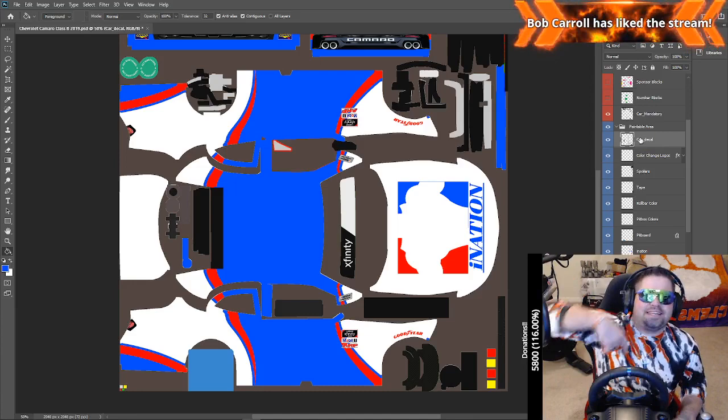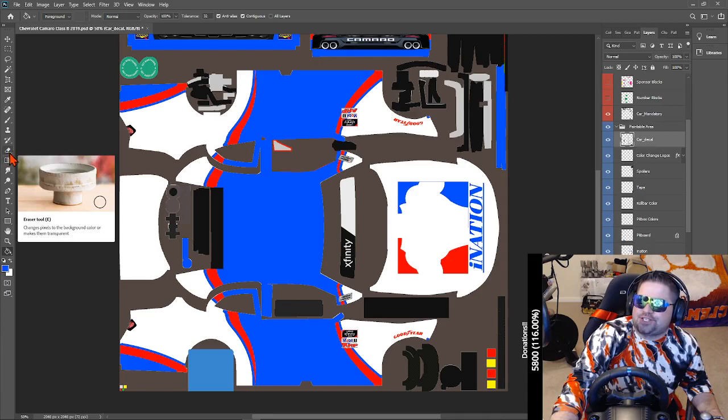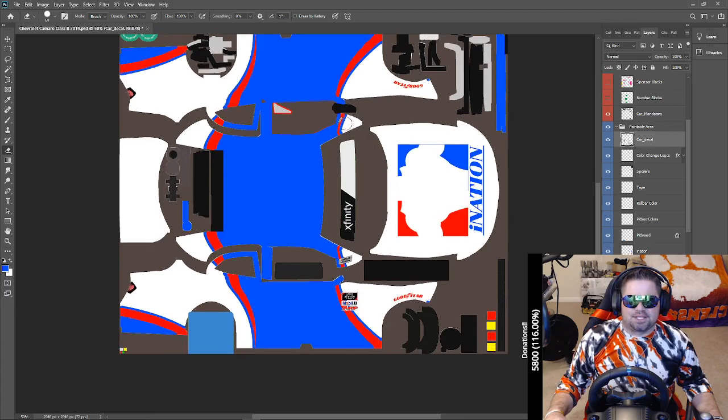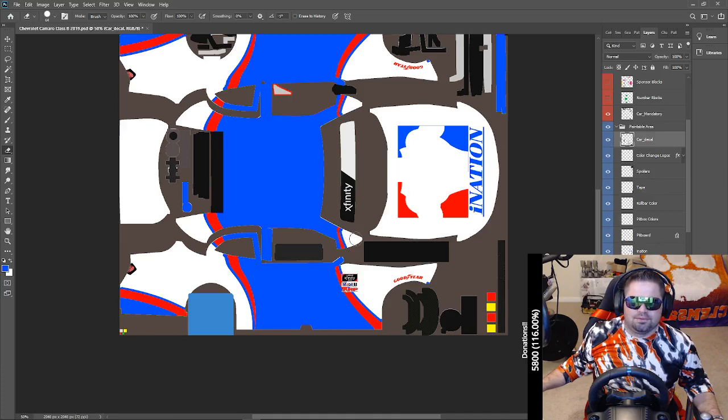All right, so we're going to click car decal. We're going to click the eraser over here on the left. Right here's the eraser. And we're going to erase all these decals. So this one here, we're erasing this one. We're going to erase this Xfinity sticker. Actually, we'll leave the Xfinity sticker. No, we won't. We're erasing the Xfinity sticker.